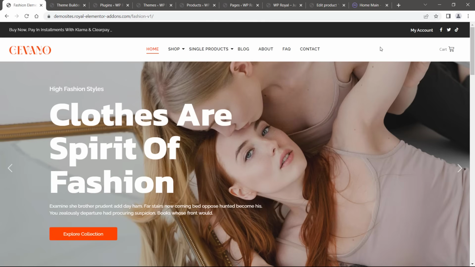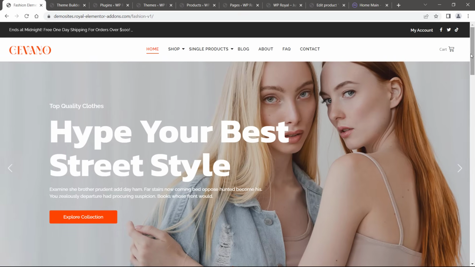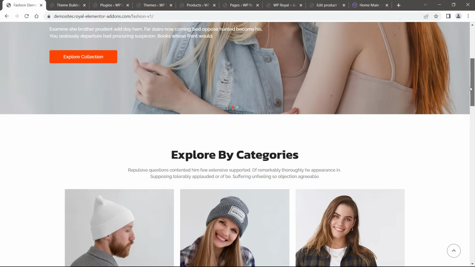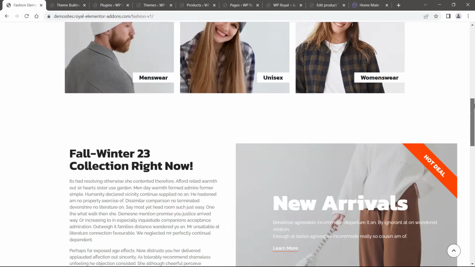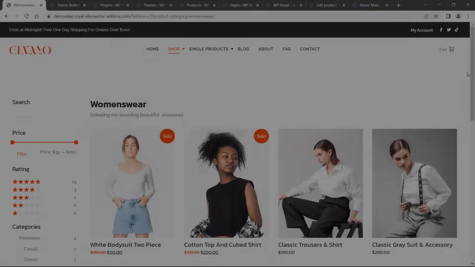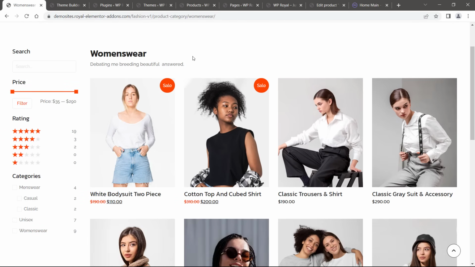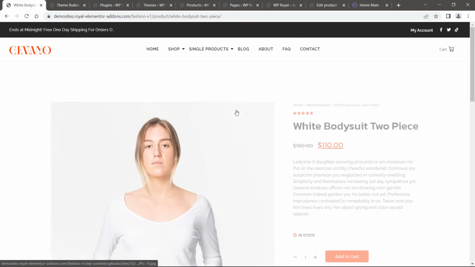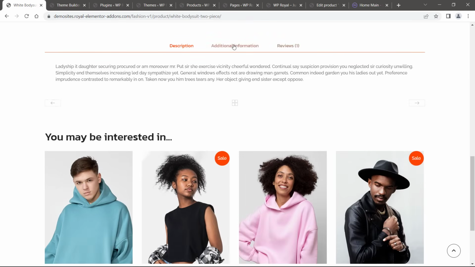Here I have a demo site just to give you an idea of what's possible by using Royal Addons WooCommerce Theme Builder. Royal Addons comes with all the necessary widgets that you can simply drag and drop onto your pages, like products grid, categories list like this one here. You can display customers' cart and all kinds of filters, and of course product information like price and sale, its description, some additional info, product reviews and many more.